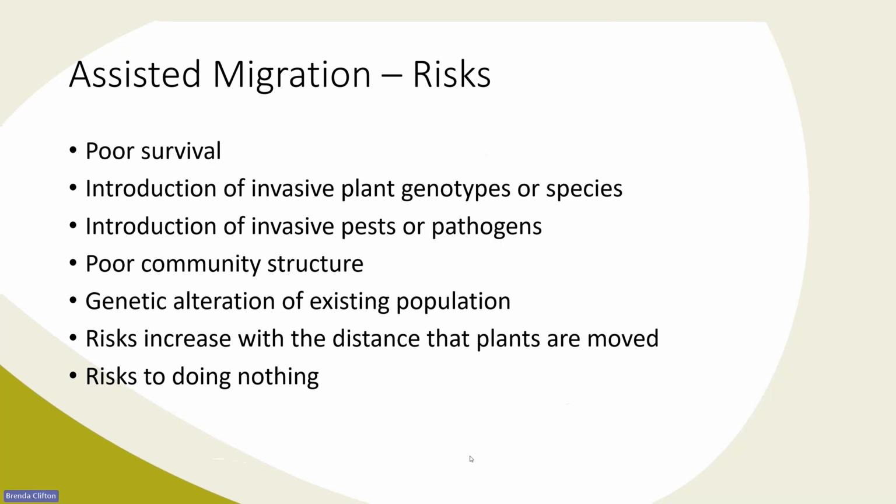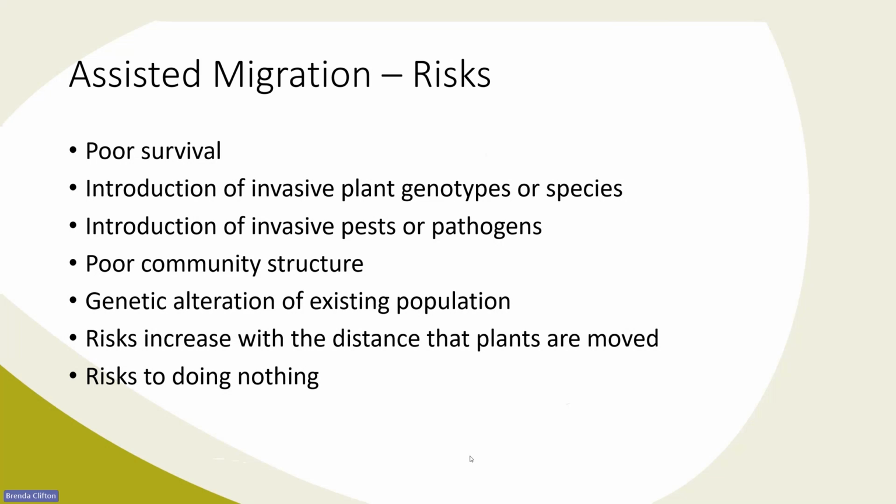We may accidentally introduce invasive pests or insects or pathogens, diseases. These could travel on the seedlings or seeds that we're moving. And we've already had some examples of pathogens moving on plants that have just been detrimental to the ecosystem and economics of where they attack. For example, chestnut blight, or sudden oak death have just devastated huge populations of plants.